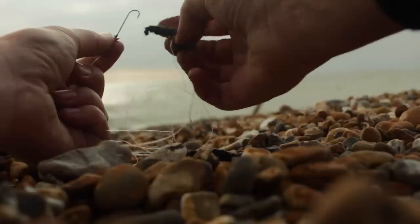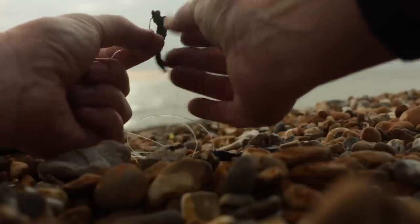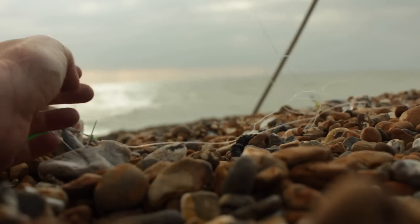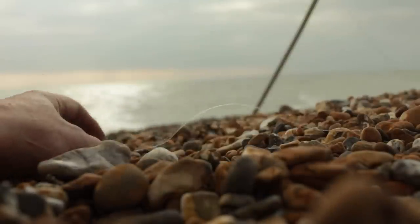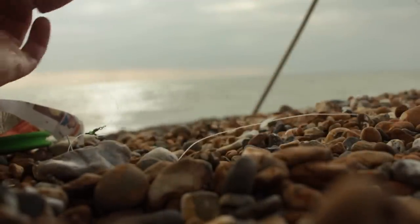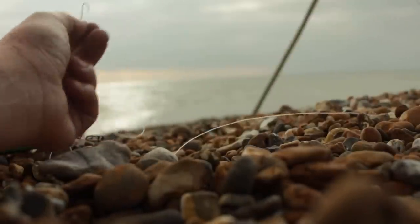So realistically, I think we might be able to get a whiting in the next hour or so. It's on the ebb tide. Wouldn't mind a flatfish though. Still some sole being caught here. Just give that lug a little bit of a whack, firms it up. Makes it just easier to run along the hook. Can use a baiting needle.